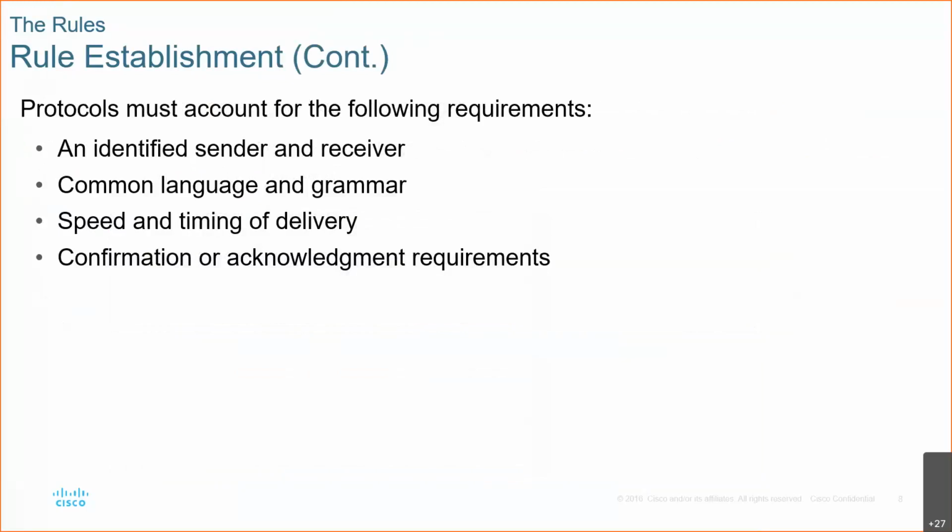So protocols must account for an identified sender, a common language, speed and timing of delivery. And how do you know that the message has been delivered? When you study at your lecture, you will study an issue which is called the two-army problem. Now, how do you ensure that once you send the message, the receiver has received your message? So all these things have to be taken care of.